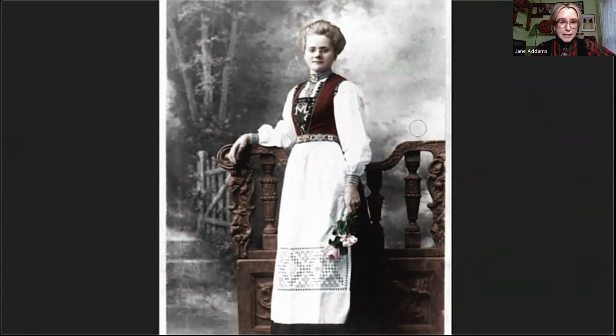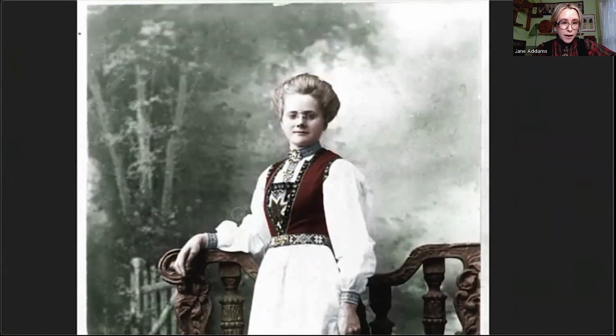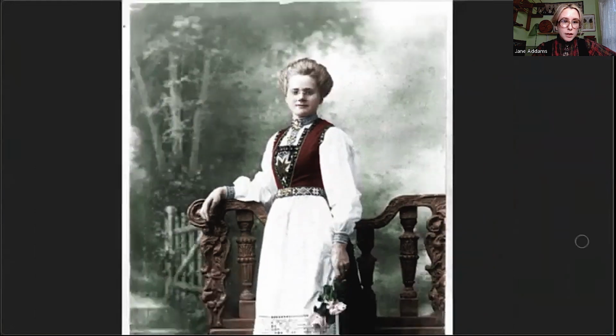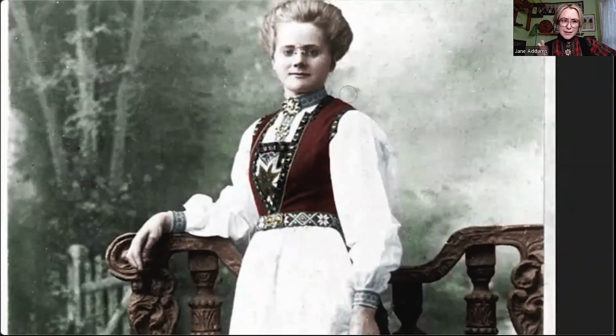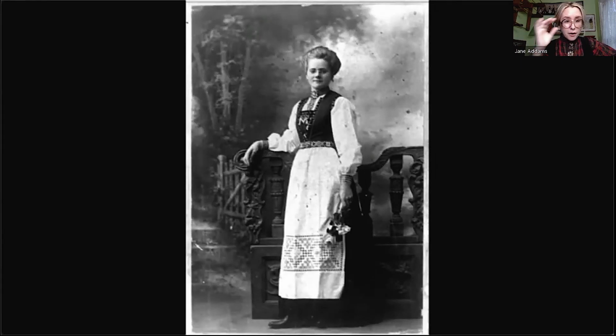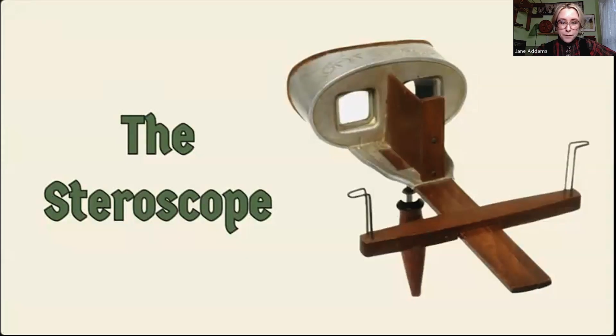I had never actually seen anyone holding live roses in a studio portrait before. It's usually a prop, like a Tina box or something. I thought those were a really nice touch. Colorizing these backgrounds is tough because they're for black and white photography, so they weren't a color. They were usually light brown or light green. So I usually just hit them with a solid color.